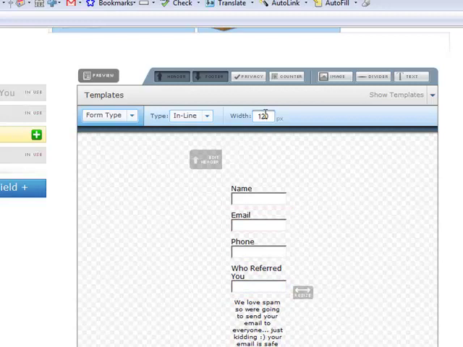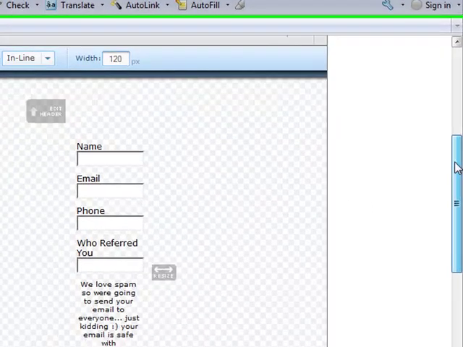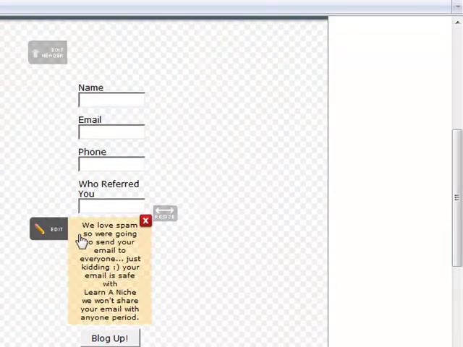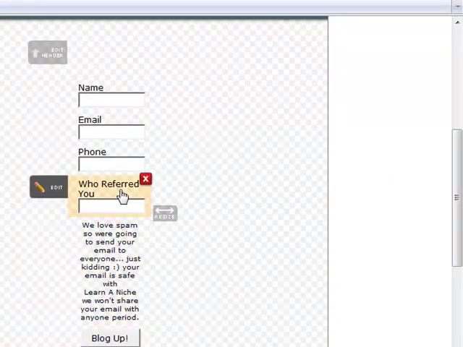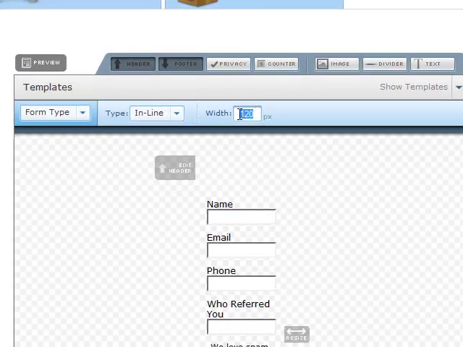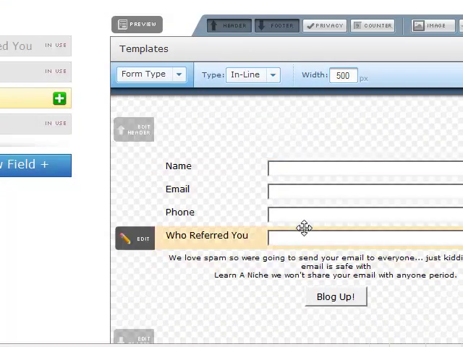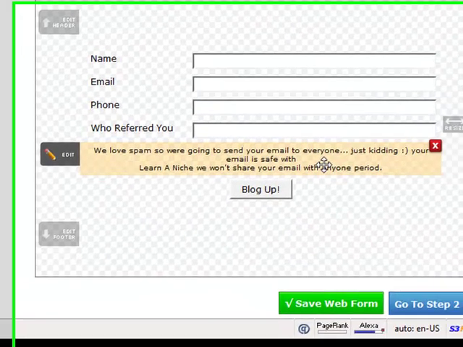So if you have Aweber, you can just use this form. It's almost as if it's doing the HTML code for you. Look how it stacks everything down here. Of course, you can edit and all that stuff. You see what's going on. I guess 100 is just a little bit too small, so it goes to the default smallest size, which would be 120. So here's 500, so you can change that.